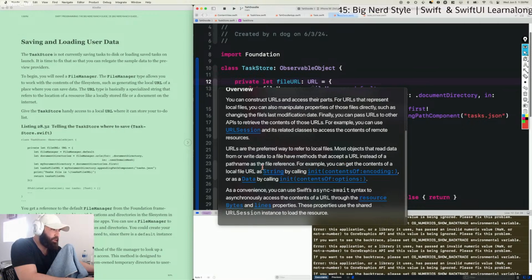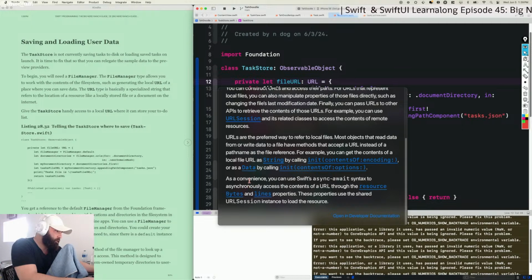For example, you can get the contents of a local file URL as a string by calling this initializer init contents of encoding, or as a data by calling init contents of options.